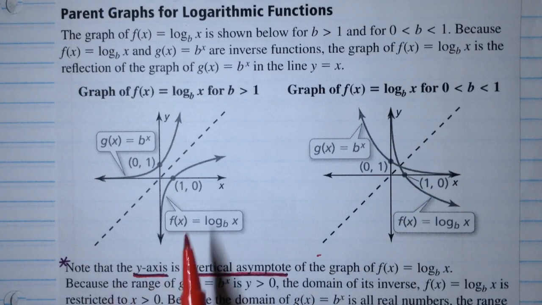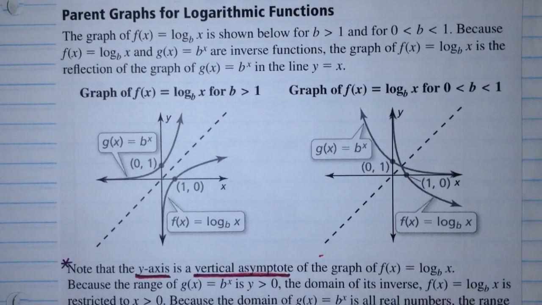We look at the domain. It's easier to see here since the graphs aren't all clobbered over each other. The domain is always going to be greater than 0 because the range of g of x is greater than 0. So the domain and range, remember, if you restrict a domain in the original, you have to restrict the range in its inverse. Since these are inverses, their domain and range will always be the opposites.